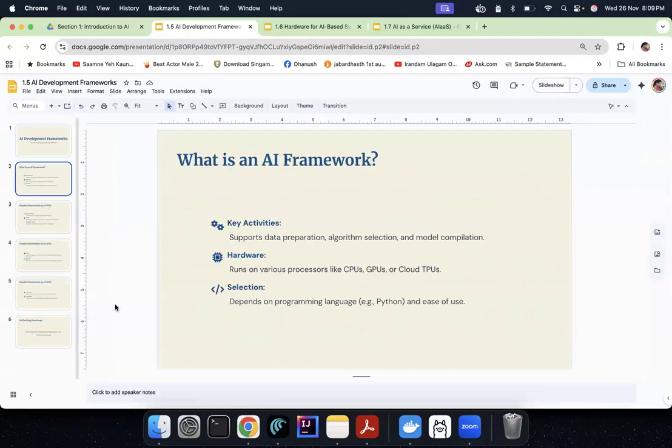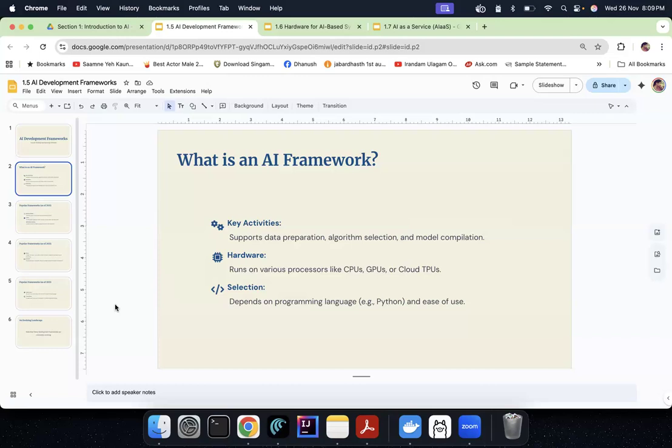Before we see the different types of development frameworks, let's try to understand what an AI framework is. A framework is something that makes your life easier and which you can import in your own code and then do some extra actions on it.